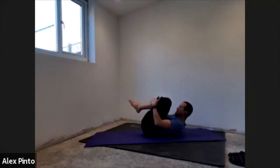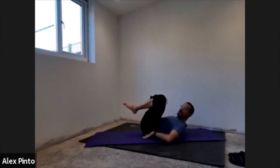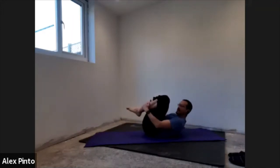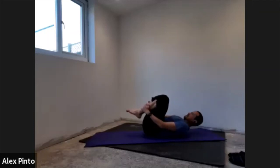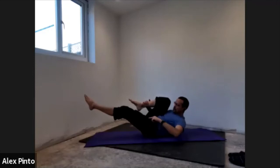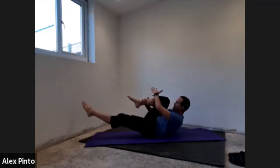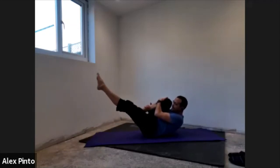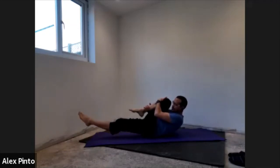Both knees towards your chest. Back of your hips on the mat. Try to have your lower back flat against the mat. If it's not comfortable for your neck here, bring your head and shoulders down, or place a ball under your head. And extend there, one leg, reaching as far as you can with that leg, pulling the other thigh towards your rib cage. Similar to what you've done in the warm-up. For less intense, the legs higher. For more intense, the leg lower and straight.